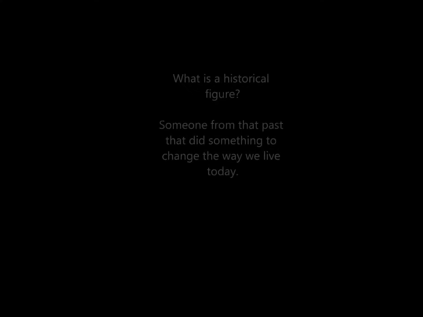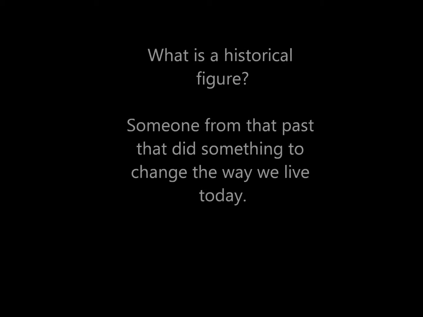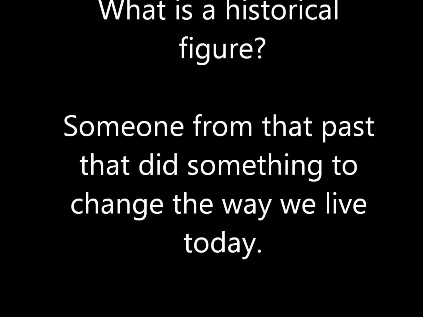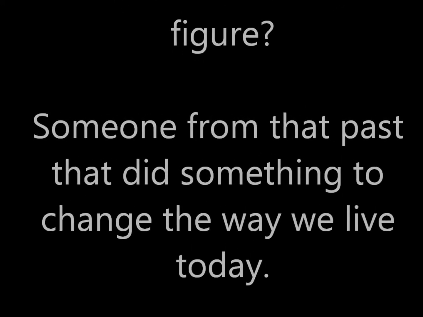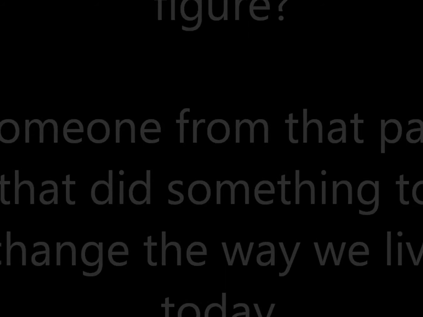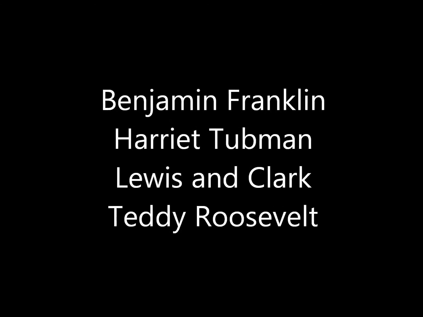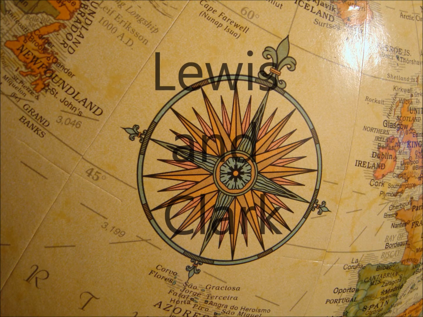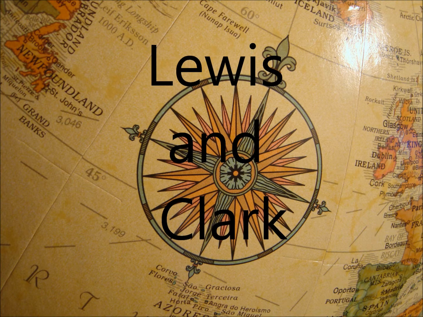Before we get started learning about the specific historical figures, let's talk about what a historical figure actually is. A historical figure is someone that lived in the past that did something or invented something that had a great impact and it changed the way that we live today. A few examples are Benjamin Franklin, Harriet Tubman, Lewis and Clark, and Sacagawea, and there's many more, but today we're just going to focus on Lewis and Clark and their meeting with Sacagawea.